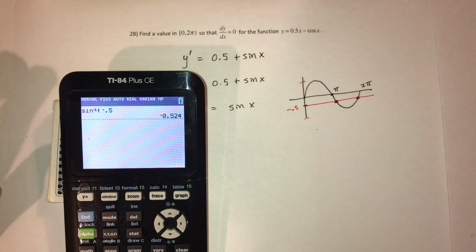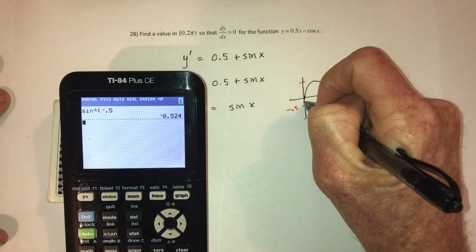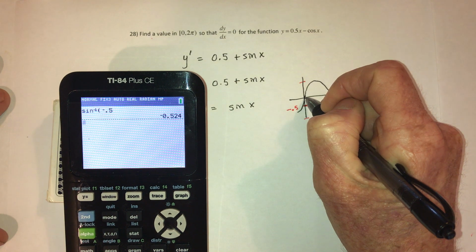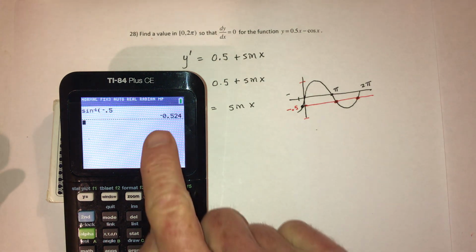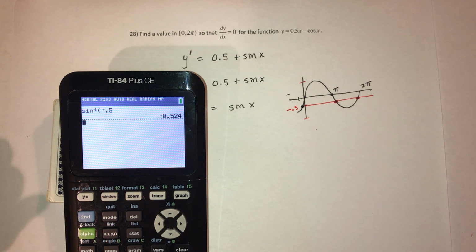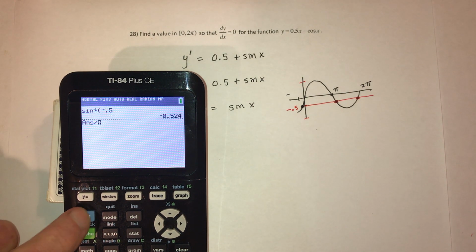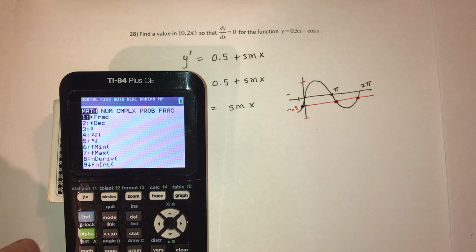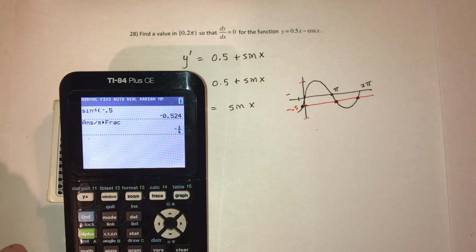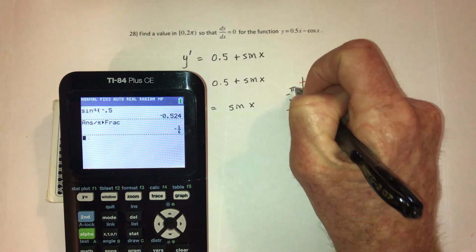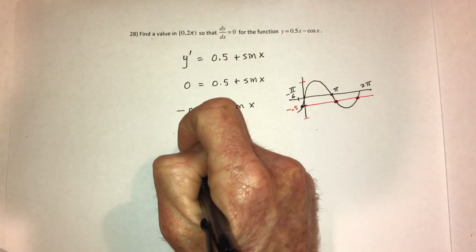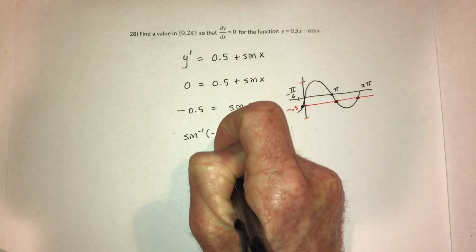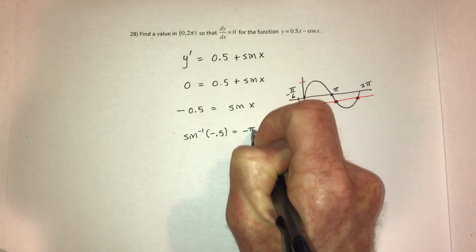And what the calculator is programmed to do is find the answer that's closest to the origin. So it searched close to the origin and found this answer of negative, and I believe this is pi over something. To find out if it's pi over 6 or pi over 4 or something like that, divide it by pi, and then go to math and change that to a fraction. So it's actually negative pi over 6. So we did sine inverse and got negative pi over 6.